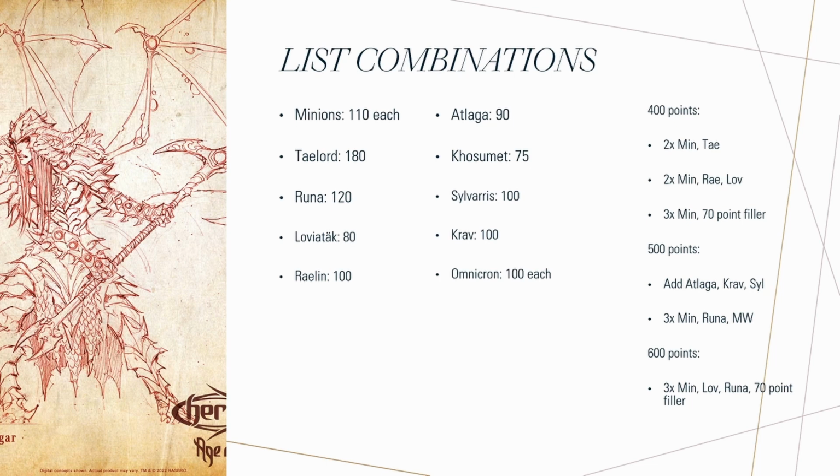Moving up to 500 points, I think the main way to buff the army even more, because you can't just throw in another squad of minions unless you're just doing 4 squads of minions and something else, is that you can take one of the 2 main builds above and then add Atlaga, the Crab, or Sylvaris to it. And this just depends on how you want to play the list.